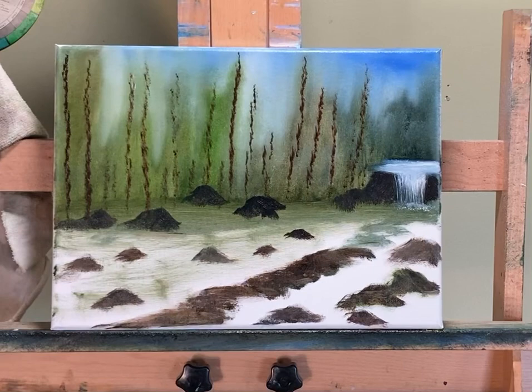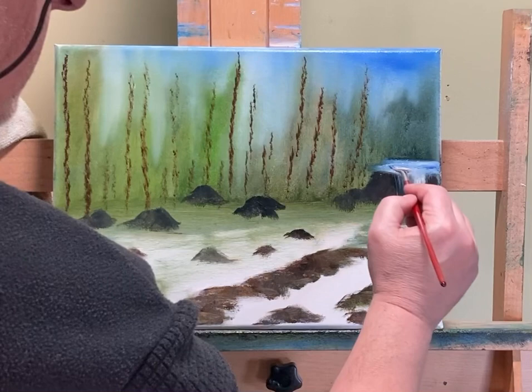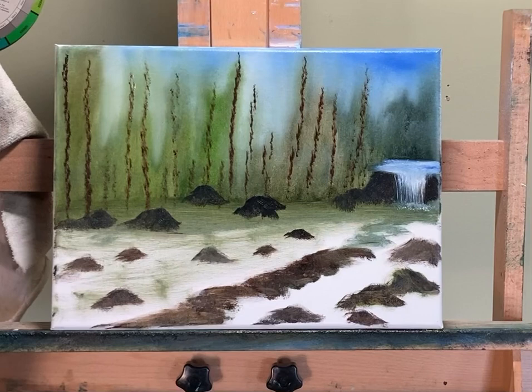A little bit of blue in there. That's too white. That's too small to be rapids. Let's see here. Okay, I can deal with that. That looks good. Okay, and I'll clean this one off and wash it. Then I'll use my regular size fan brush.